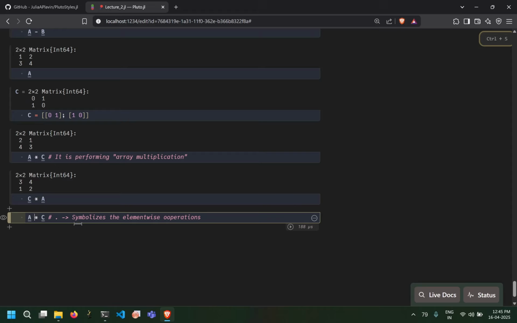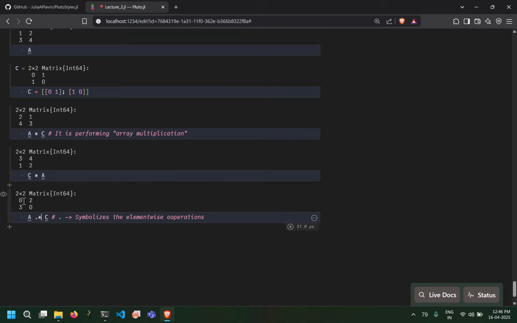So whenever you are writing just star, you are implying that it will do array multiplication, and when you are writing dot star, that means it will do element-wise operation. So you can see that it has done element-wise operation, and the places where we had 0 are now 0 in the new array also.